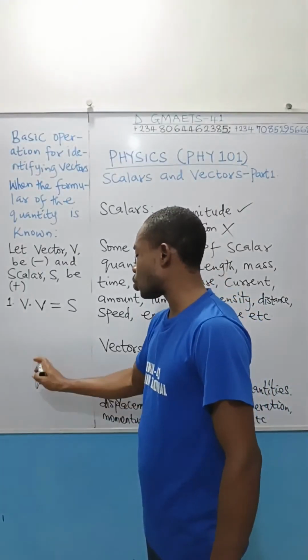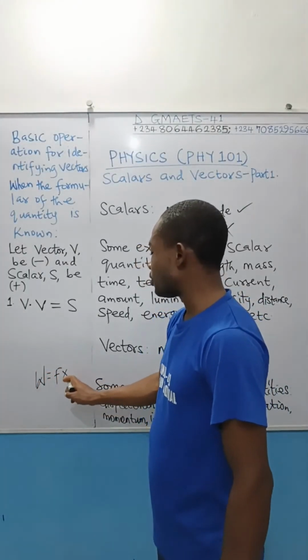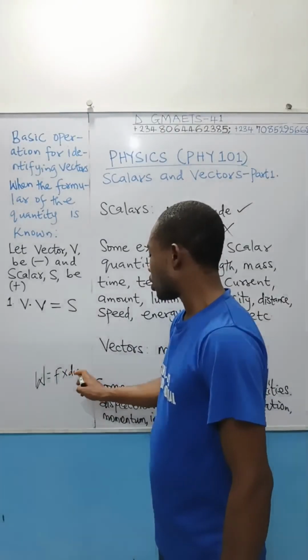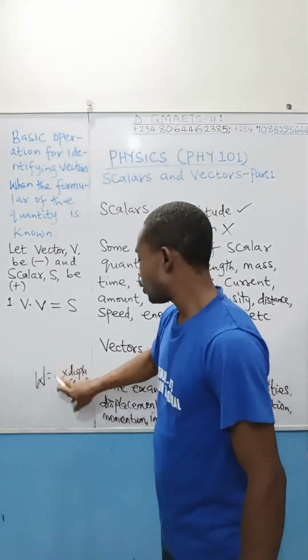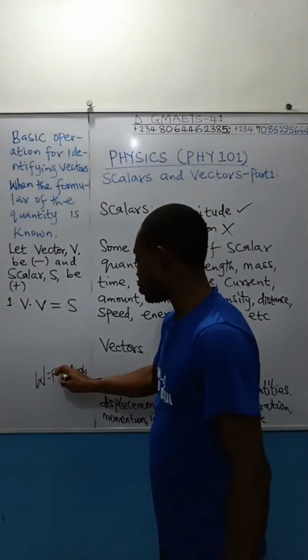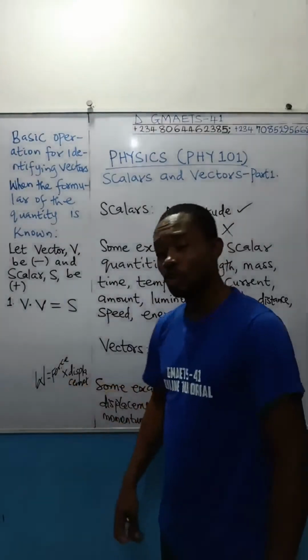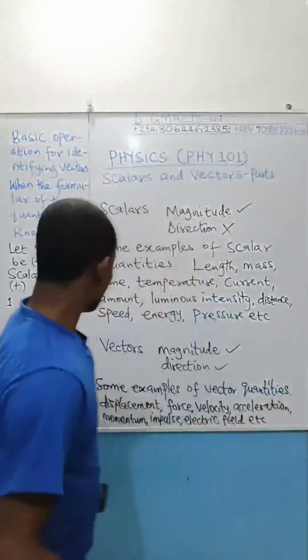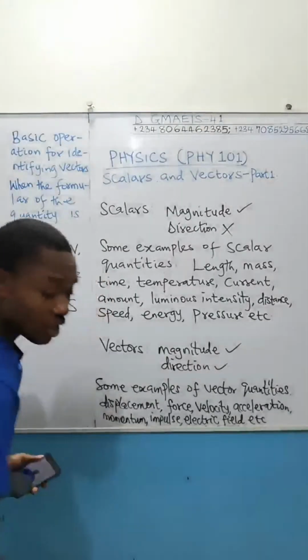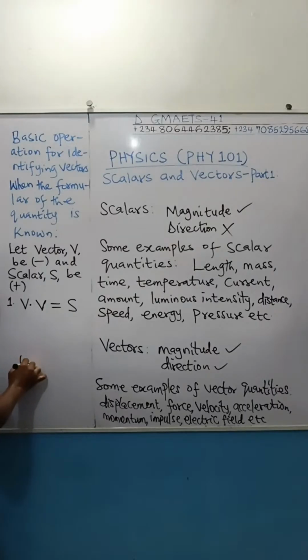Look at this quantity called work. Work is force times displacement generally. Let me write it this way: force times displacement to give you work. These times you are seeing here are vector multiplication. I am saying that work is equal to force times distance. But this times here, in vector multiplication, displacement.